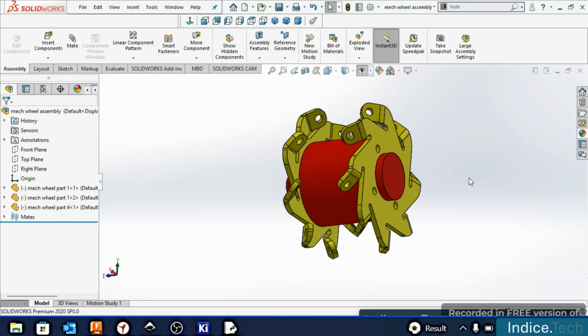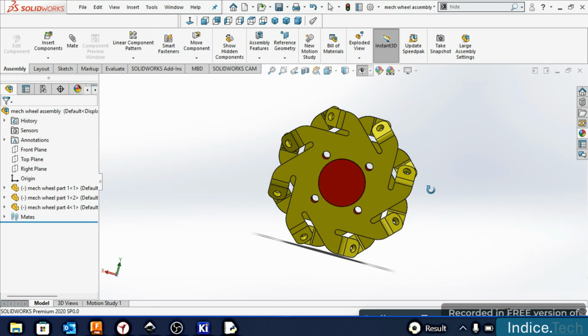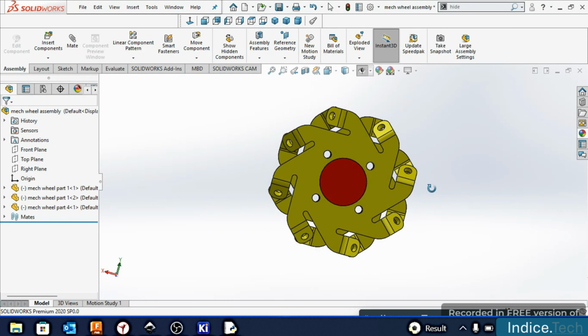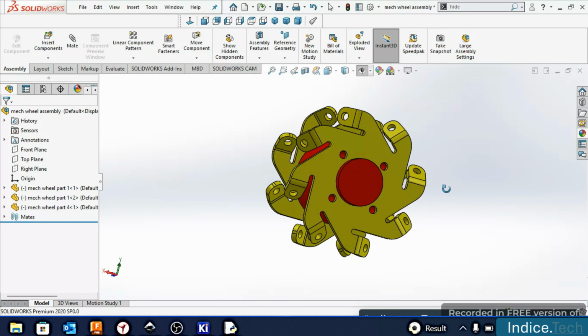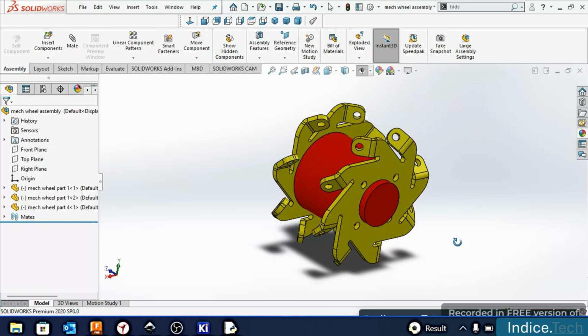So let me check the hole. Okay, yes, the holes are aligned. Now we're going to insert the next component.